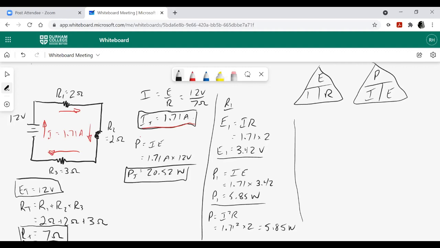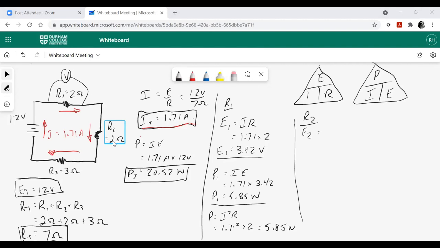Okay, so that's R1. So if I took a voltmeter and I measured across R1 with a voltmeter here, like that, that voltmeter would read 3.42 volts. That's how much voltage we would be dropping across that resistor. Okay, so if I solve at R2, E2 is what? I don't even need to pick a calculator up for this one. What's my voltage drop at E2? Right on, same thing as R1.